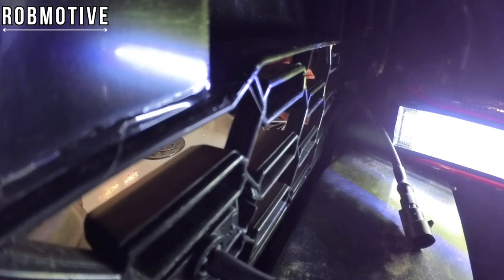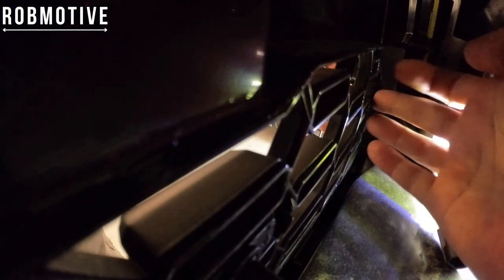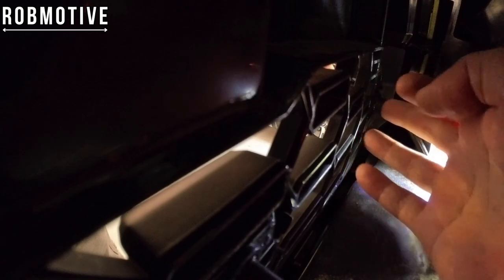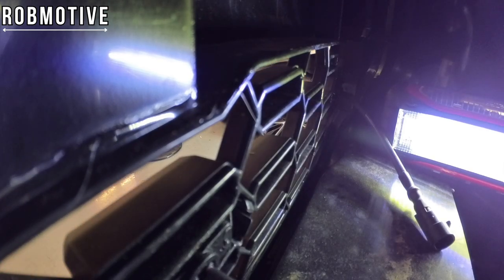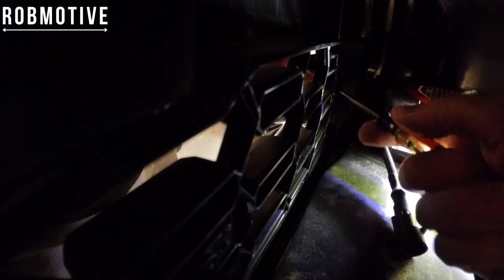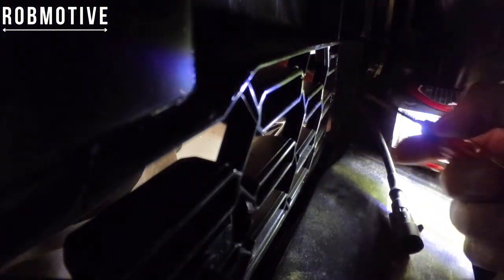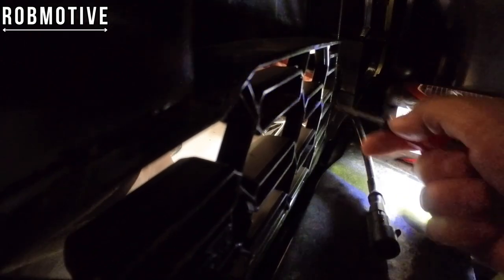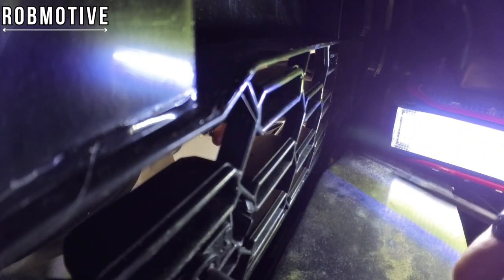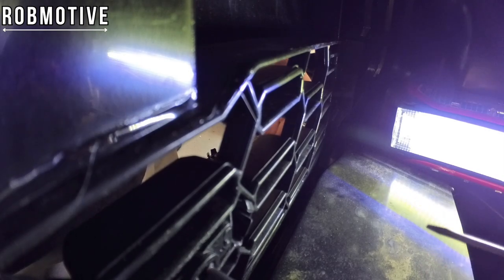Now I'm going to flip the camera around. I think I can push in on this little nub — I'm going to grab a screwdriver for this — push in on that little nub and I should be able to push them through the front. Let's give it a little push. Oh yeah! That was pretty easy — you get the idea. I'm going to do the same thing to all the rest.